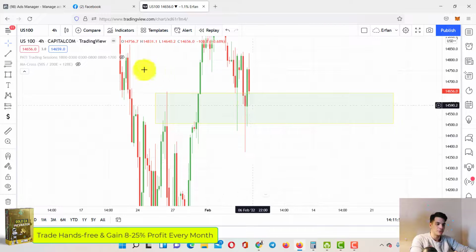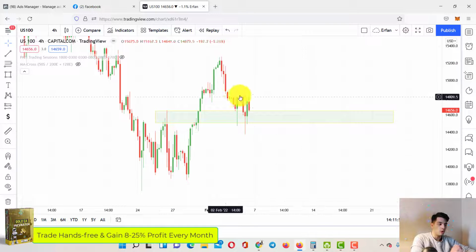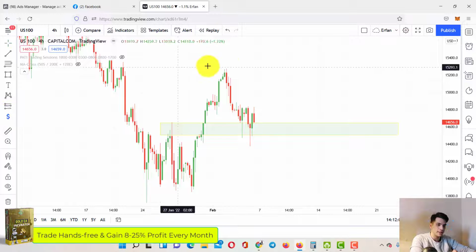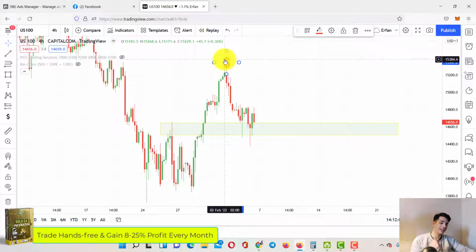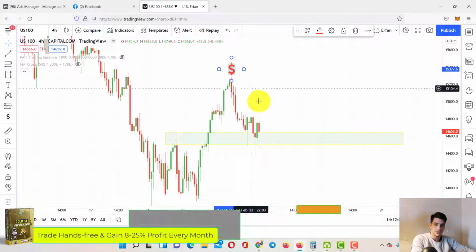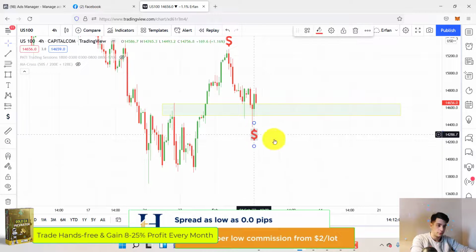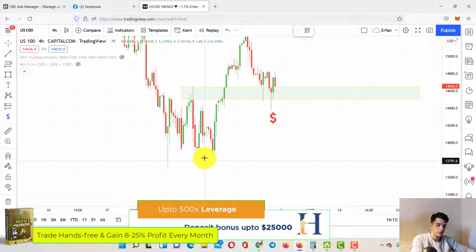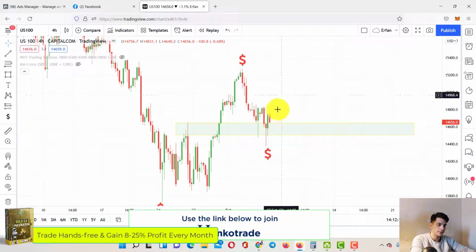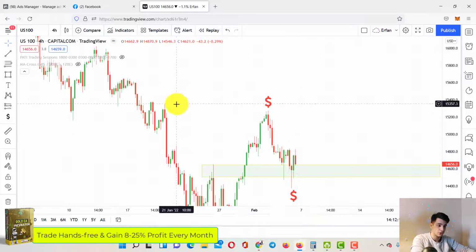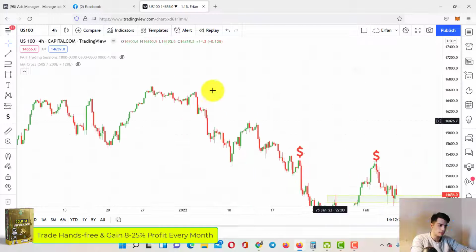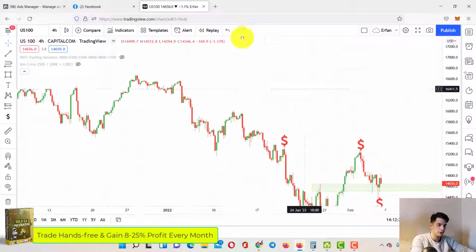Everybody's stopped out. So in my opinion, there's a chance that the price is going up after stopping out all these buyers, because it liquidates everyone and then it changes the direction of the market. This is how banks and institutions work. And we have liquidity right here. Right now we have liquidity here, we have liquidity here, we have liquidity all over the place that the price can just reach. We have liquidity here. There's so much liquidity around this area.